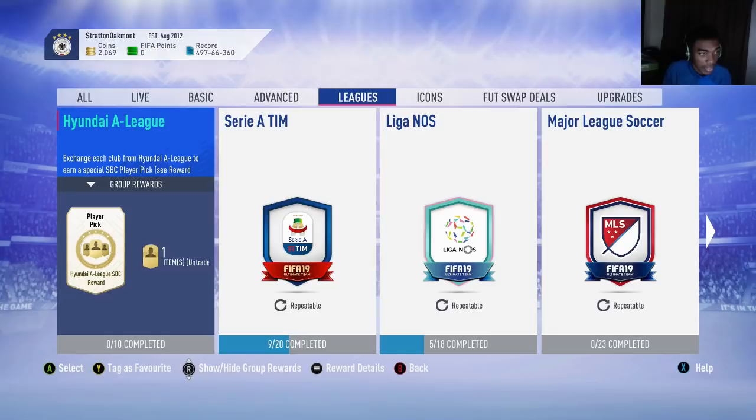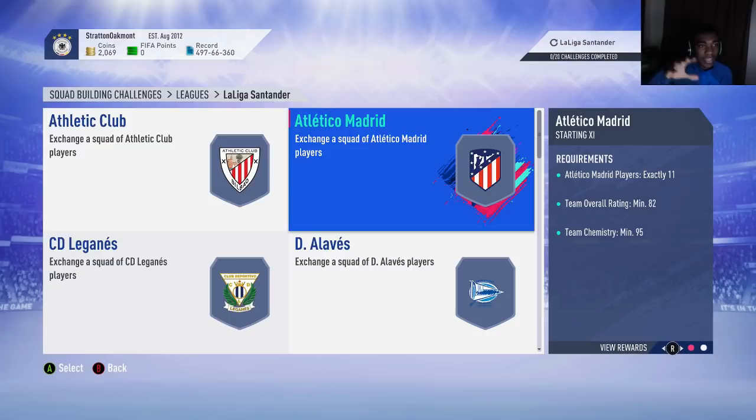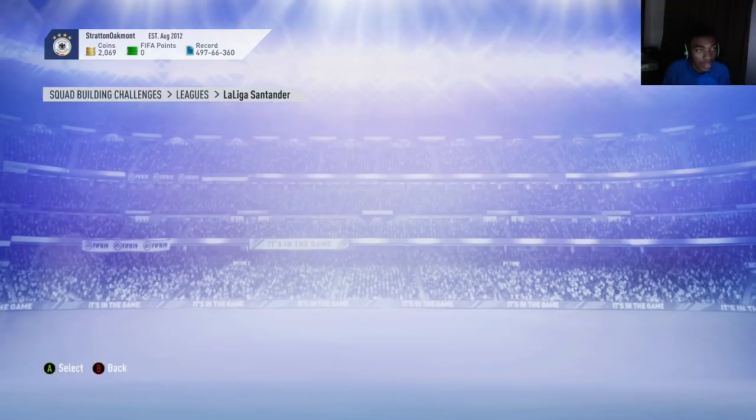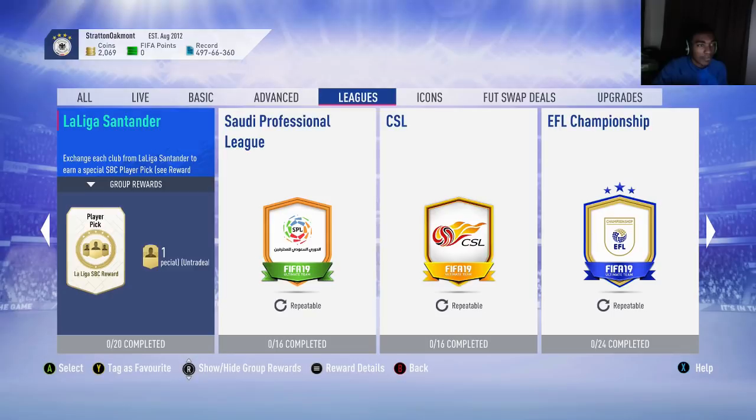Let's get into the video. These filters are going to come from the league SBCs, guys. And the league SBCs always have great filters, guys, simply because the thing about these cards is they give you packs, and then people also do them to get the end reward, which is the good card. So always, guys, always check these league SBCs, especially right when they come out.